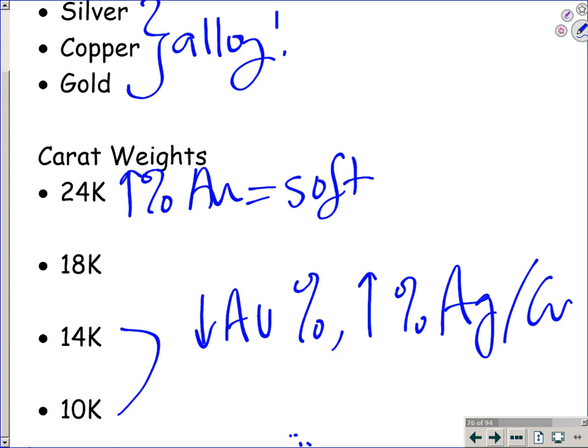So what pieces of jewelry would be okay for us to have 24 karat gold with? Earrings, because you're not bearing down on your ear and bending your earrings all the way, right? But if you have a necklace or rings or other things that you would use in daily life, you want more durable pieces of metal, and it would be better to have 10 or 14 karat because they're stronger.